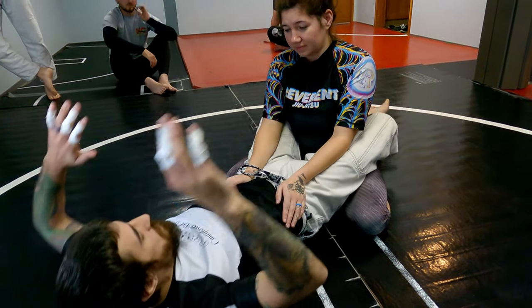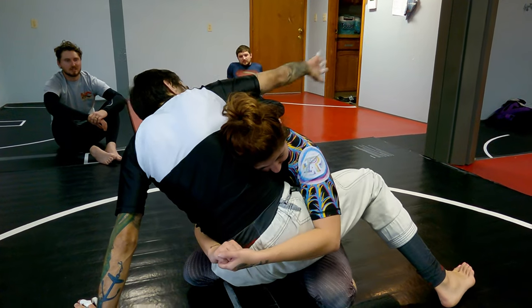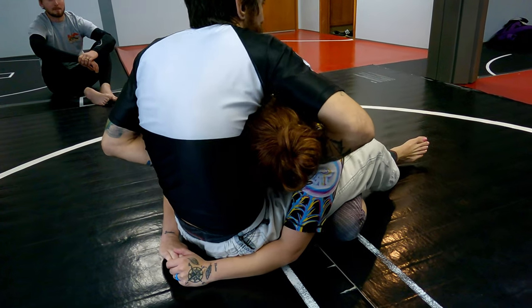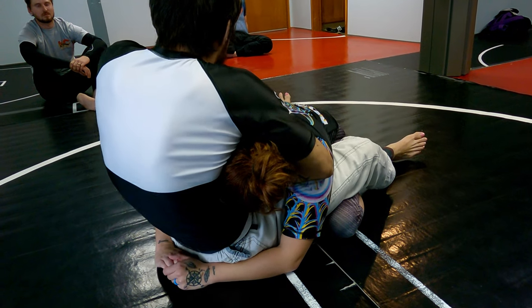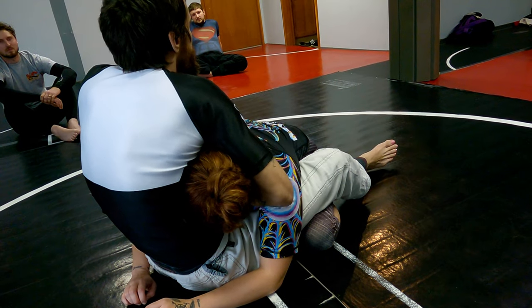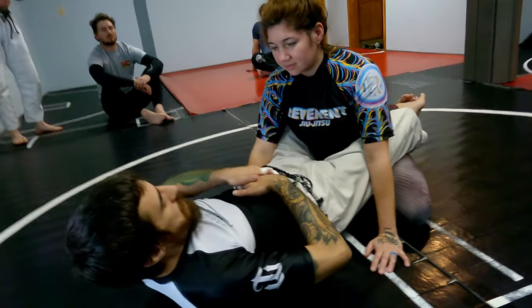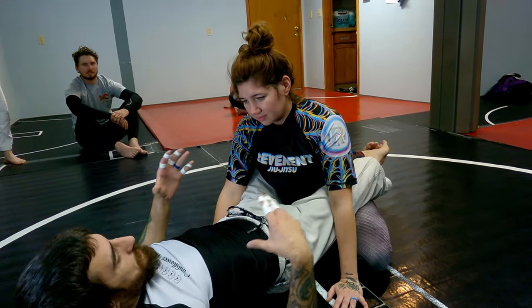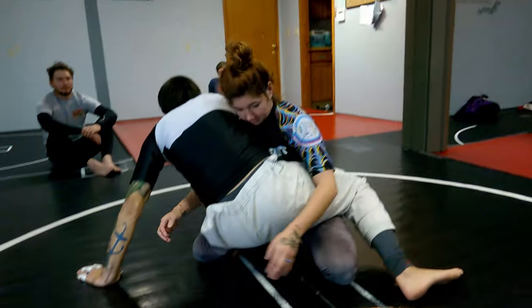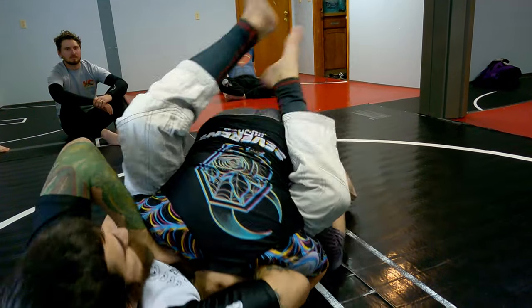So she's staying safe — I sit up all the way, go to hip bump, she drives in, so I wrap up the head with the chin strap. I briefly make my adjustment, and as I'm making the adjustment I punch it through, grab the pinky side, go high elbow, and close this. You can probably get the tap without closing the elbow, but if it's really far out and I sit back, her head pops up. Lots of fine details to really make things work, but once you get it down it's unstoppable.